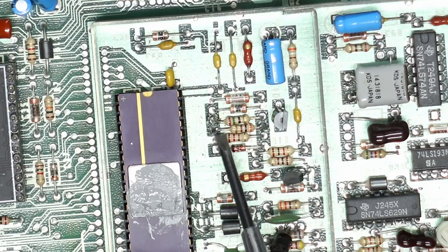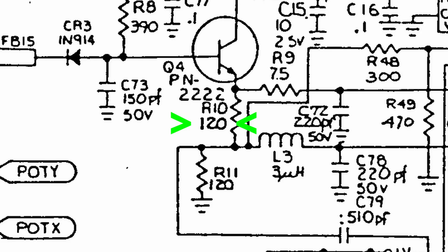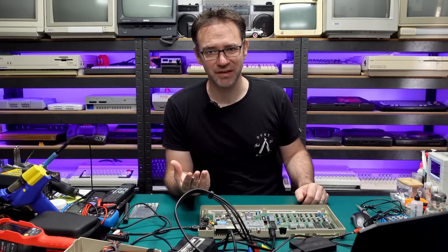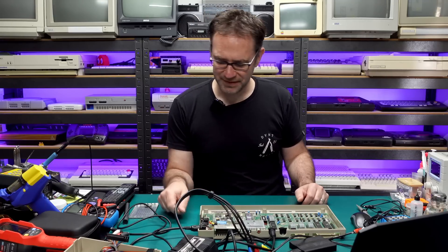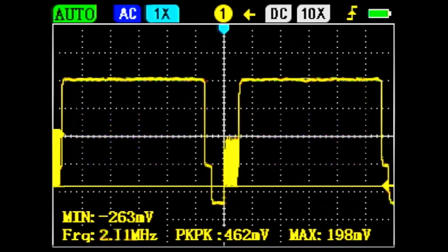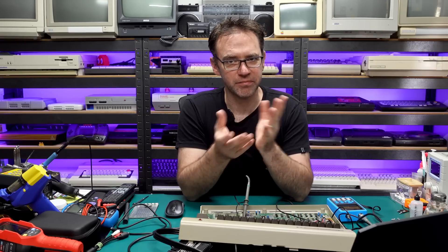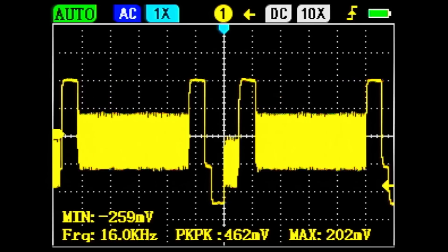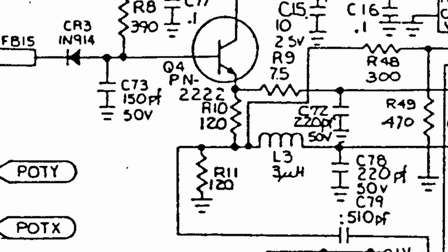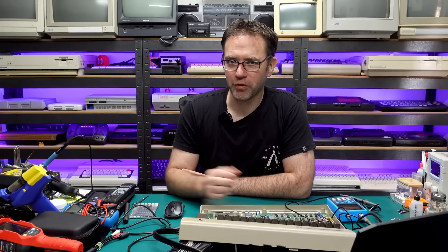What we want to focus on is resistor R10. This is a 300 ohm resistor, but on the schematics for this board there's 120 ohms listed. For whatever reason 300 ohms got put in the board whereas the schematic says 120, and 120 actually gives you a better video output. Looking at the oscilloscope before we make any changes, the voltage level is only around 460 millivolts peak-to-peak — that should be up around 1 volt for a standard composite video signal. So if we go by the schematics and put a 120 ohm resistor in there, that should bring our voltage level back into spec. It doesn't seem to make any sense — it's just Commodore being Commodore.